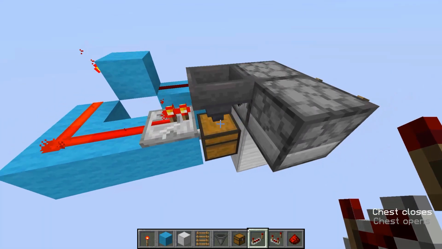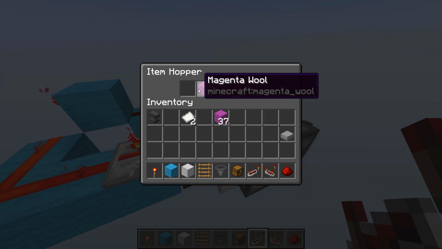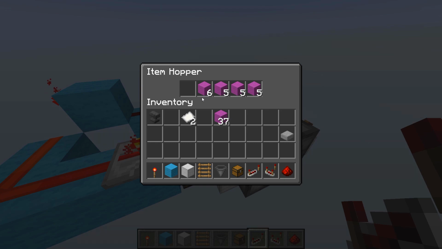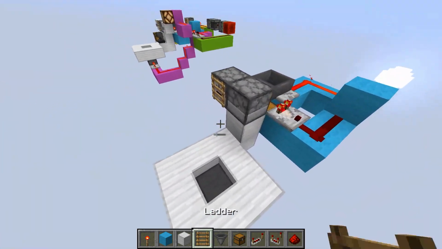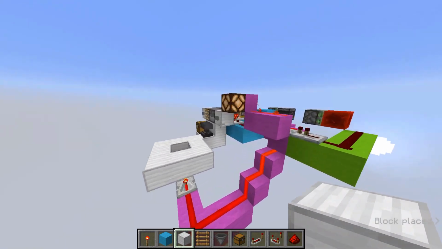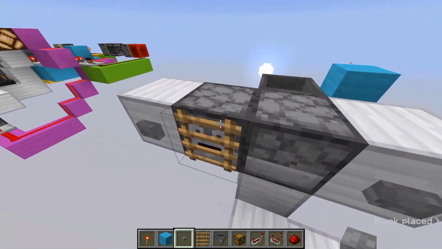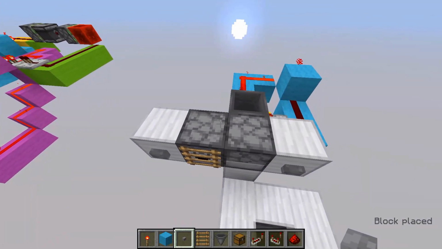Now, in order to get the actual filtration system going, you want to put 5 items into this slot right here, as well as these 2 slots, and then 6 into the last slot right here. This could be any item you want. I would recommend you rename them as well. And then one item of the answer right there. And then before you forget to do anything, go ahead and put your buttons right alongside these droppers right here, and make sure to fill this dropper with your riddle.